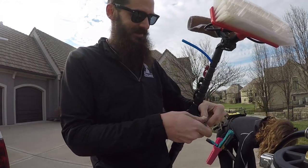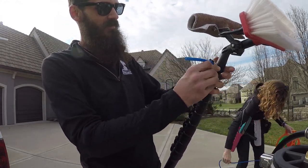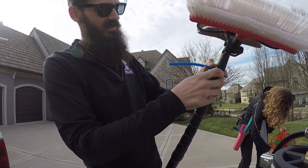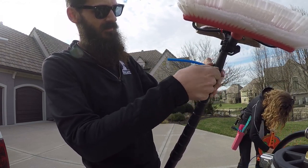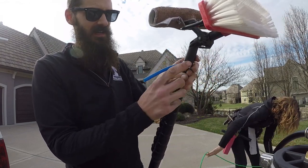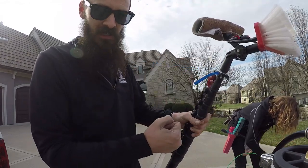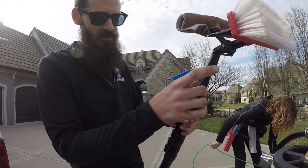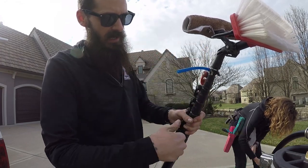This clamp here is used for the Uni-Valve. You put it on the hose that comes out of the pole. You can purchase this clamp at any local hardware store or auto parts store. Just put it on there. The point of this clamp is that when you tug on the pole to operate the Uni-Valve inside, which is an on-off valve for the water, the hose won't pull back through the pole.